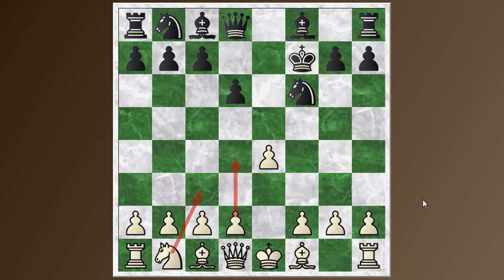So it's interesting. So that's all I want to do, a quick video on the Cochrane Gambit. I wanted to encourage you guys to go out and experiment with it on your own, and I just wanted to point out that the queen h5 check resource is very important if Black tries to grab the e-pawn.